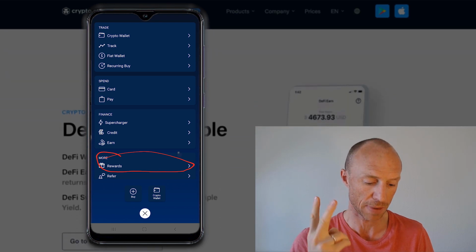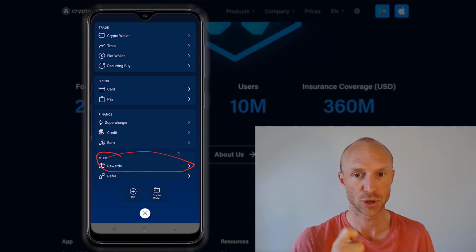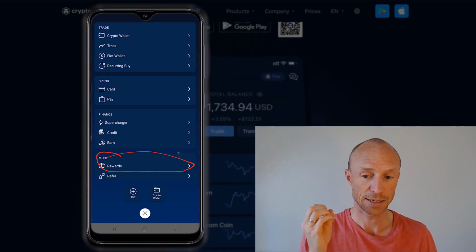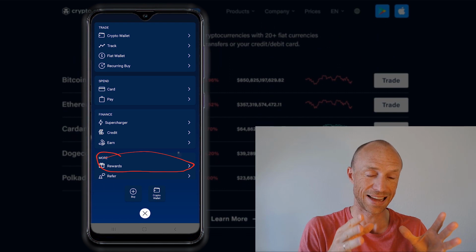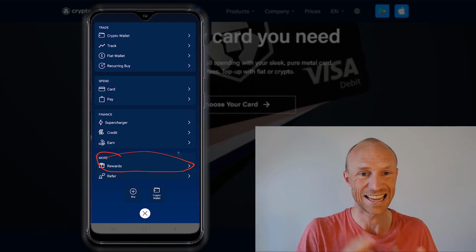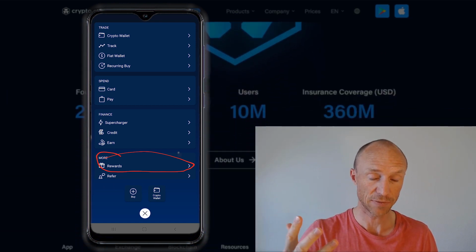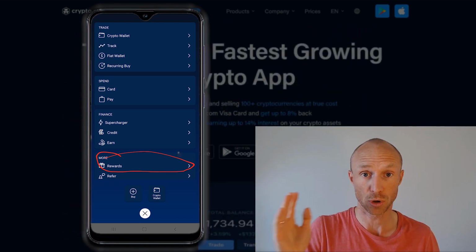So let's go over the two demands that you actually need to fulfill. The first thing is that you need to stake a certain amount of Crow coins, and Crow is the crypto.com's own cryptocurrency. You need to first of all stake that, meaning that you need to put at least $400 worth into your account and lock it for 180 days to be able to get this $25 joining bonus. And as soon as you do that, you actually get those $25, but you get them as Crow, the crypto.com's own currency.